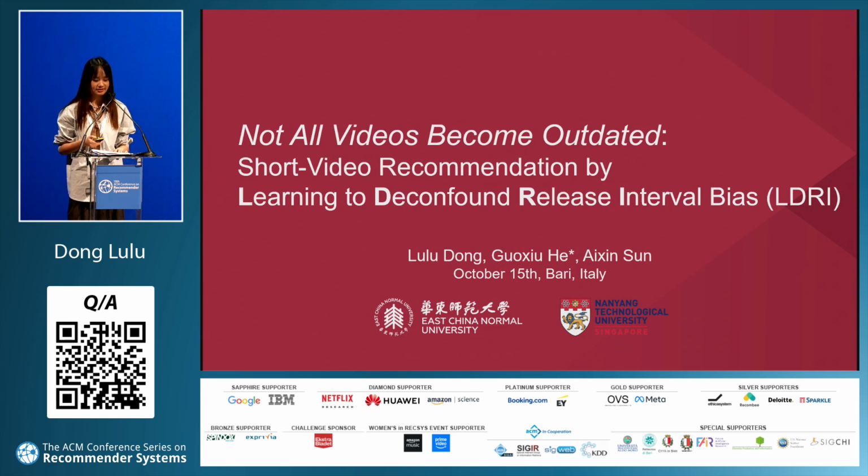In our paper, we found that short video recommender systems often show a bias towards newer videos. Our analysis using a causal graph for short video recommendations suggests that the time between a video's release and when users interact with it creates this bias. In other words, the system favors new videos, and we call this the release interval bias. This bias is made worse by the matching models that learn from past user interactions. To solve this, we developed a model-agnostic method called learning to deconfound the release interval bias, or LDRI for short.